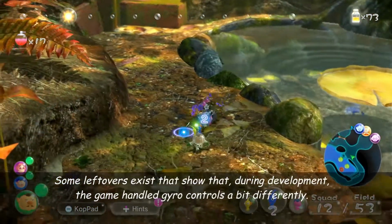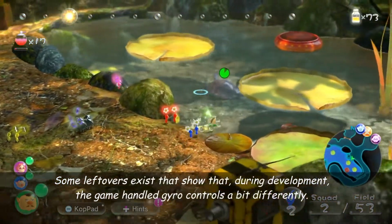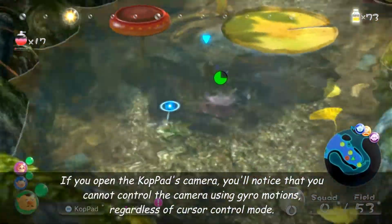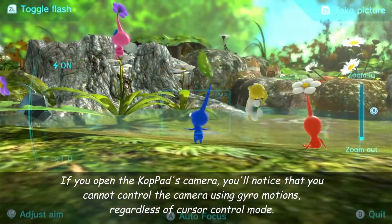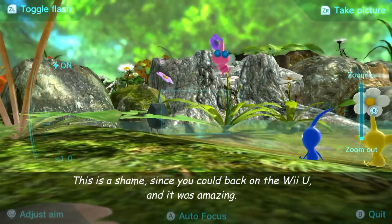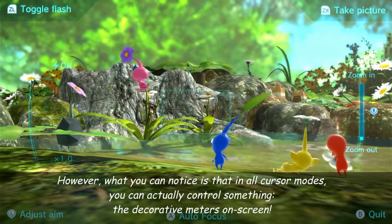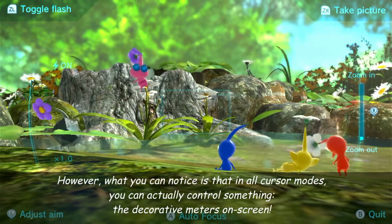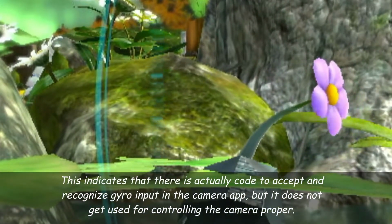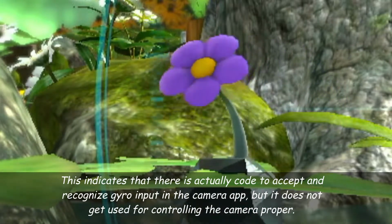Some leftovers exist that show that, during development, the game handled gyro controls a bit differently. If you open the Copad's camera, you'll notice that you cannot control the camera using gyro motions, regardless of cursor control mode. This is a shame, since you could back on the Wii U, and it was amazing. However, what you can notice is that in all cursor modes, you can actually control something: the decorative meters on screen. This indicates that there is actually code to accept and recognize gyro input in the camera app, but it does not get used for controlling the camera proper.